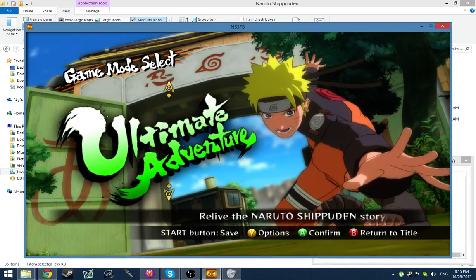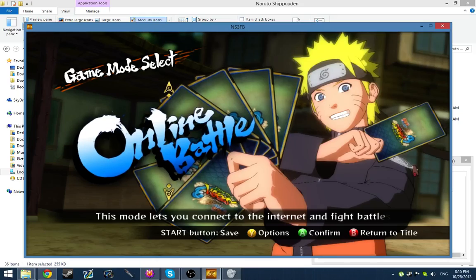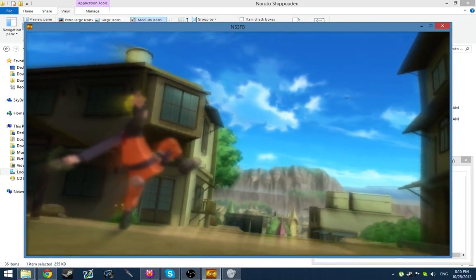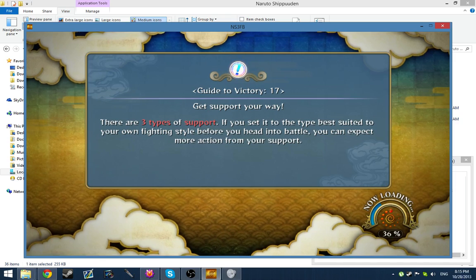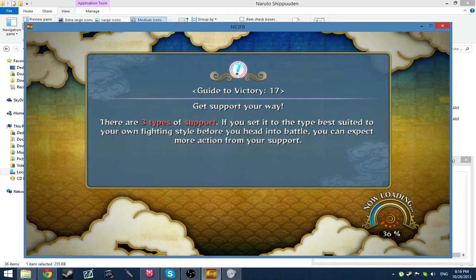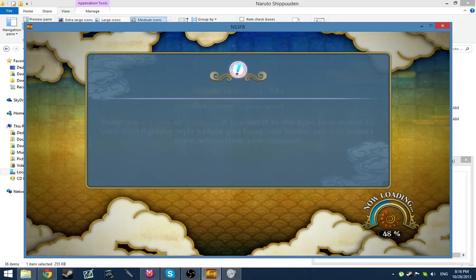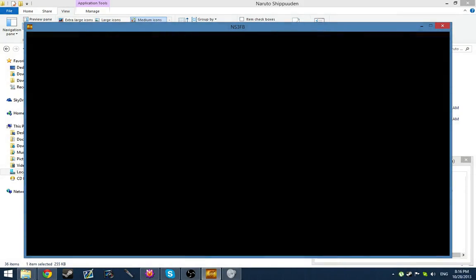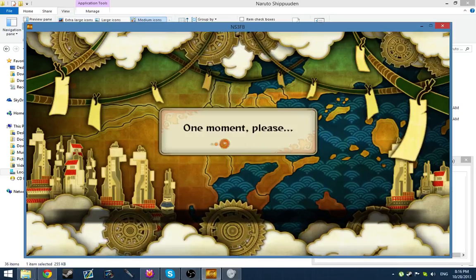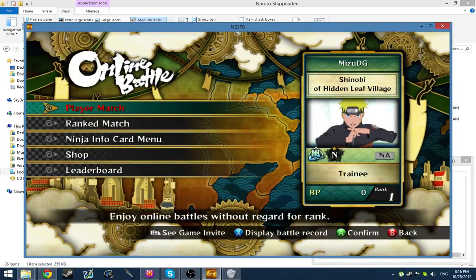Anyway, the multiplayer is quite slow to find a game, or at least so I have found. You just go into online battle. Anyway, it might be just me because I was downloading at the time of doing it, or it might be just in general there are not a lot of people playing this right now. But if I do not manage to find a game, in order to save time and make this video shorter, I am just going to skip to a scene where I find a game and I play a game. Alright, so this is the multiplayer menu.